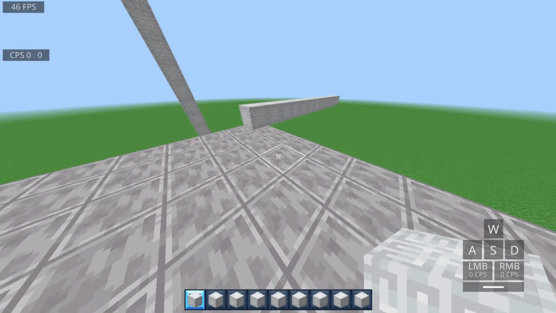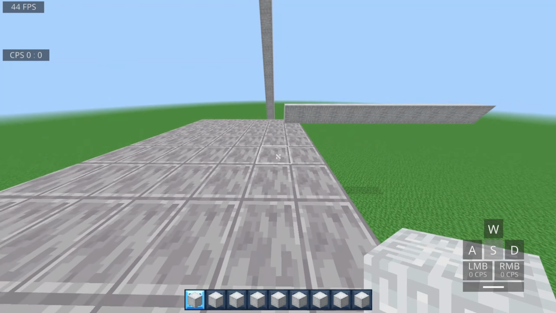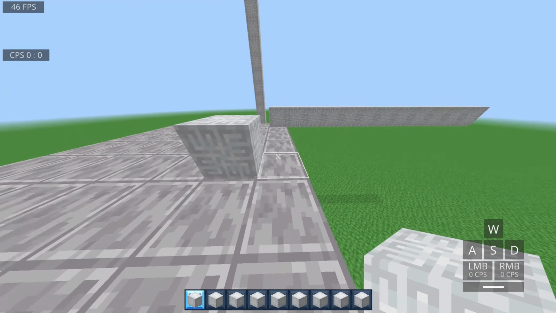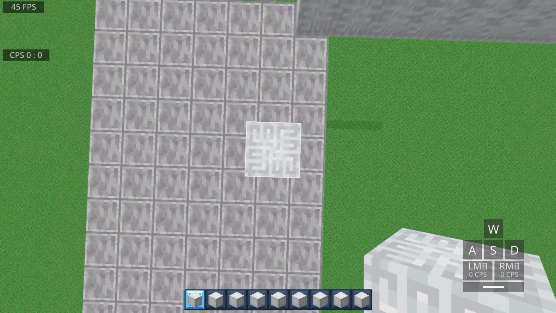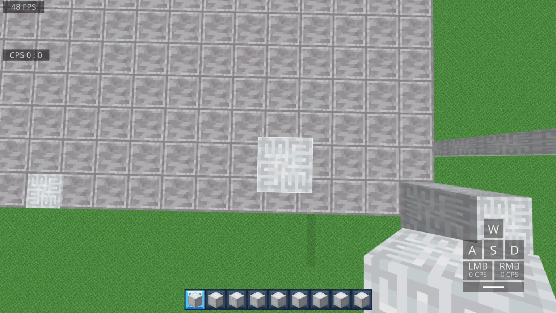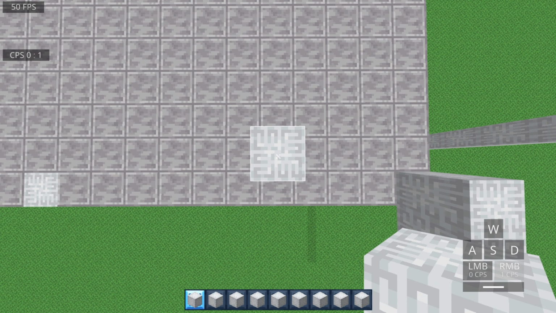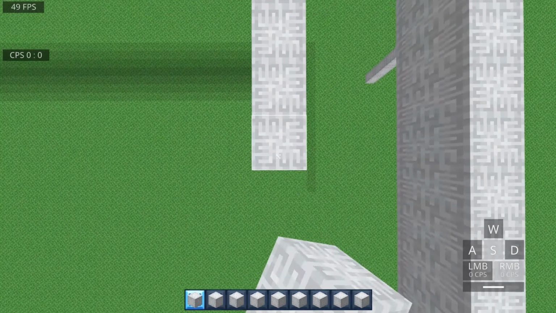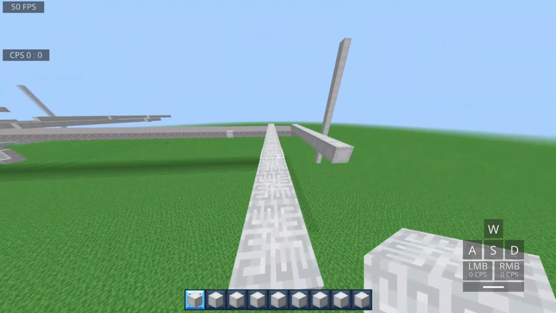So the first option is to place a block here. So there's one block left on the edge of your platform and one raised here. You want to get on this block and look straight down at it, right? Probably in the center. Now, the easiest way to do this is to go backwards, so you're going to hold down right click, hold it down, don't let go, and just start walking backwards. Boom.